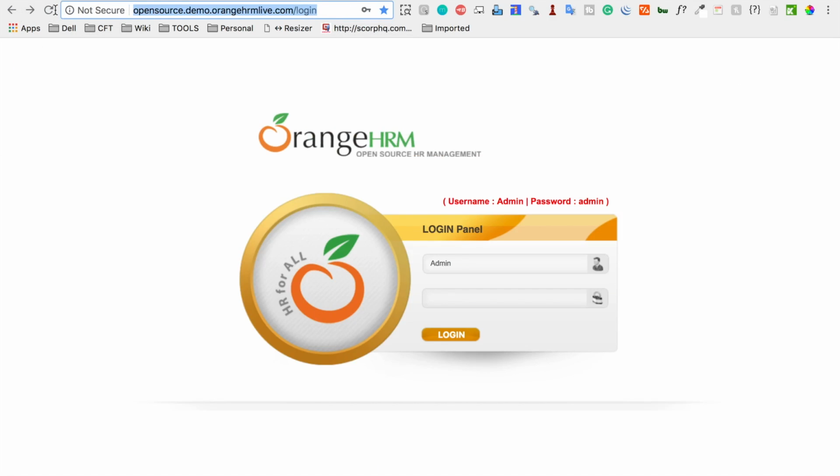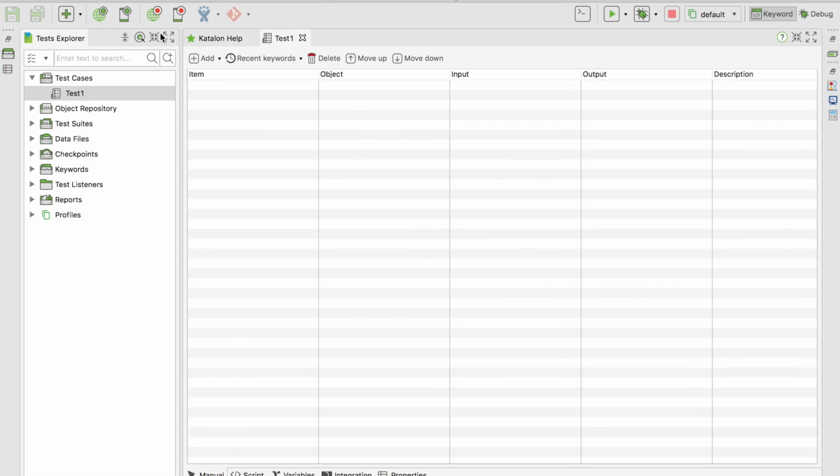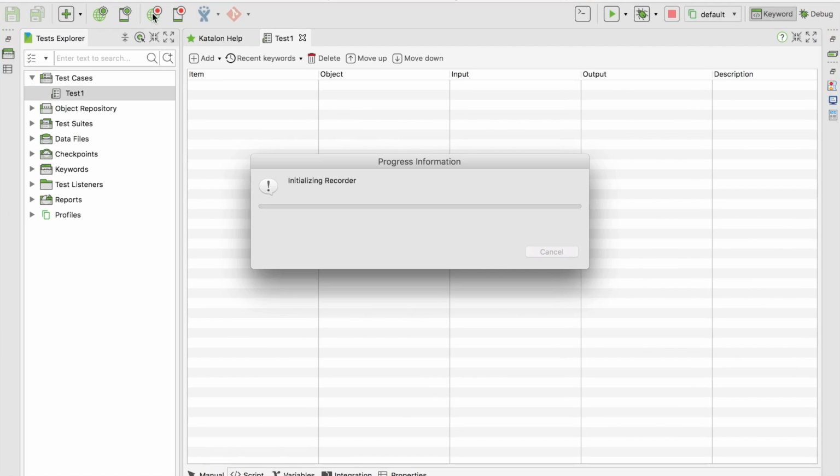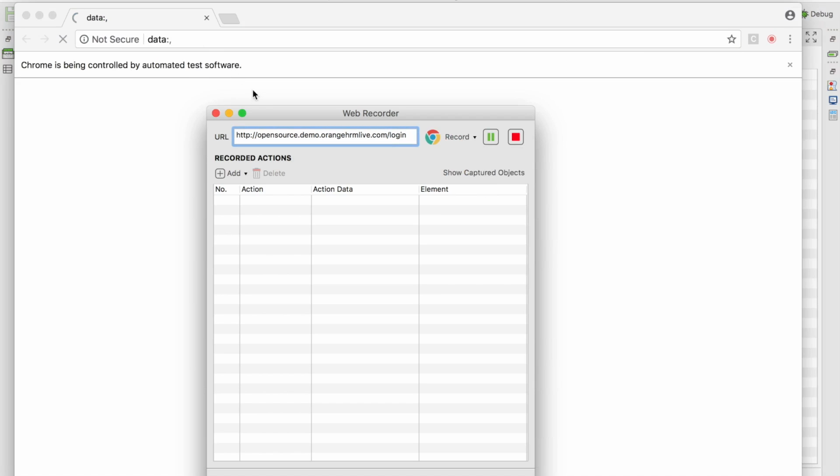I'll just copy the URL and go to my Katalon Studio, and click on this record web icon. Here I can start recording on any of these browsers. Let me select Chrome and start the recording.